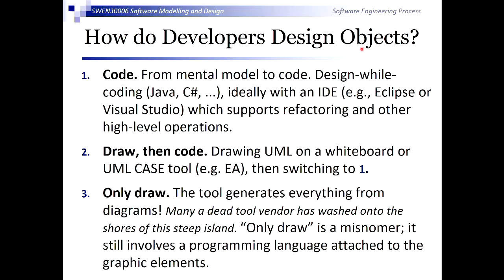So how do developers design objects? Well, sometimes they just code, and there's nothing wrong with that. There's nothing wrong with sitting down and writing some code, particularly if what you're doing is pretty straightforward. So you'll design while you're coding in whatever language you're using. Ideally, you'll be using some kind of IDE. You'll have some kind of visual sense of what you're putting together and the relationships between things.